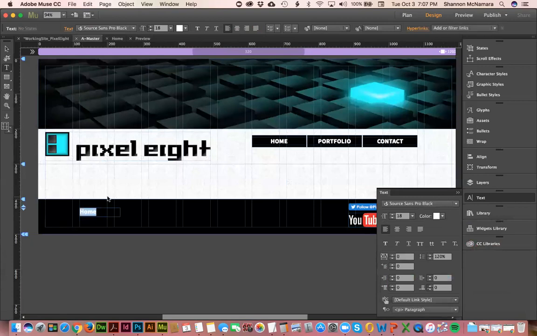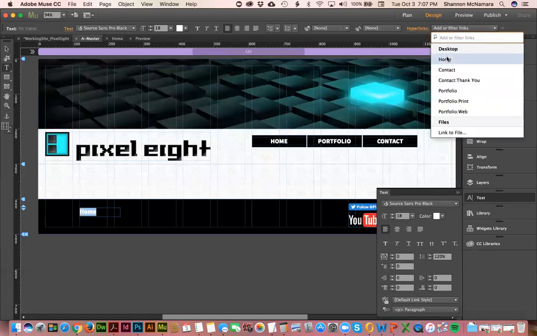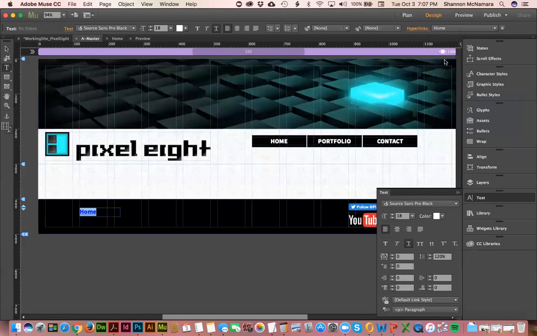Then I'm going to select the word, and right up here where it says hyperlinks, you can see add or filter links. I'm going to click on this, and all of my pages are already in here. So all I have to do is click on home, and it adds a hyperlink.